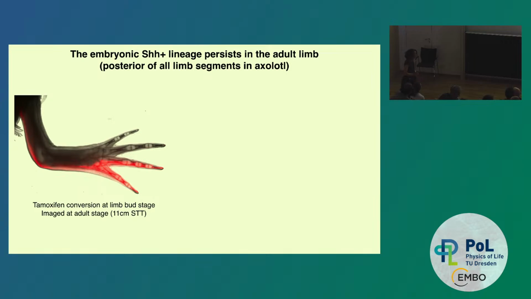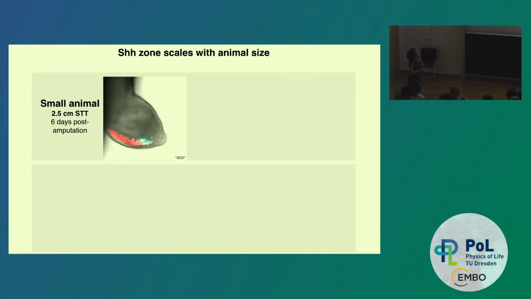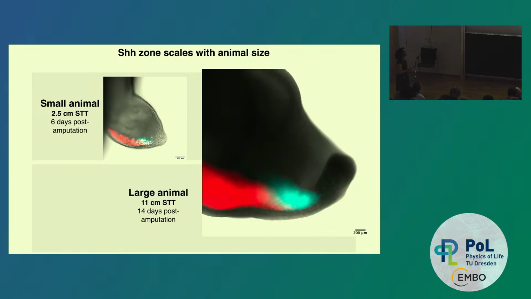Now, Leo's done a number of experiments to ask whether, when you amputate the limb, all of the new sonic hedgehog cells come from the cells that had previously expressed sonic hedgehog. And basically the answer is no. You can actually see it without doing any manipulations. He's actually removed the sonic cells and shown that you get new sonic cells in the regenerate. But you can see here after amputating, in a blastema, you're getting blue cells that are not red. And if you look in an even larger blastema, you see here blue cells that are not red.